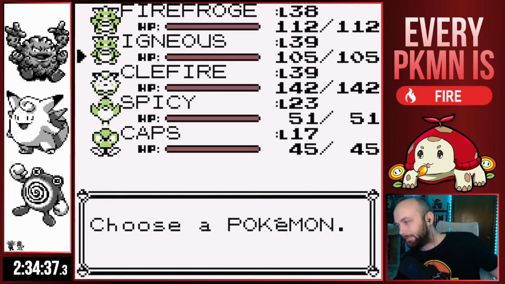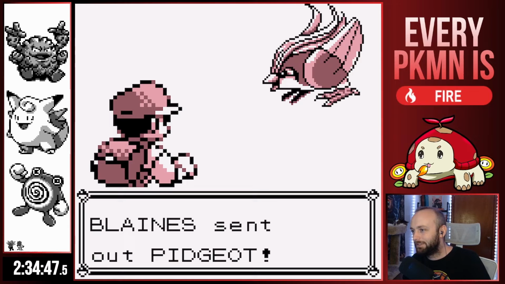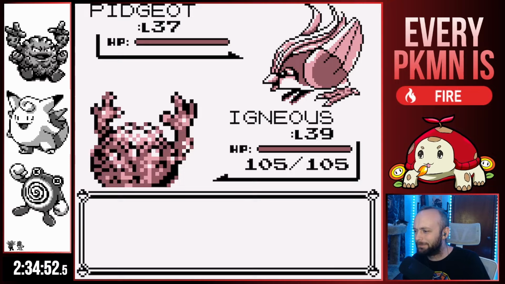Let's see if we're high enough level to take on Rival's Gyarados and the rest of his team. We're gonna set up a little bit with Harden. I don't think this Pidgeot knows Sand Attack. Ooh. It does. Okay, never mind. Well, we set up once. And we're already missing. This is great.